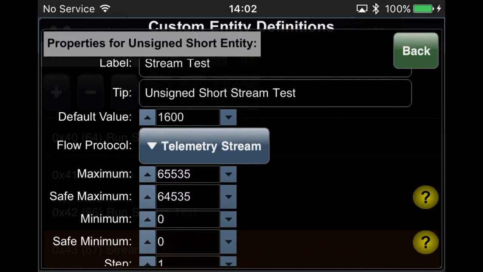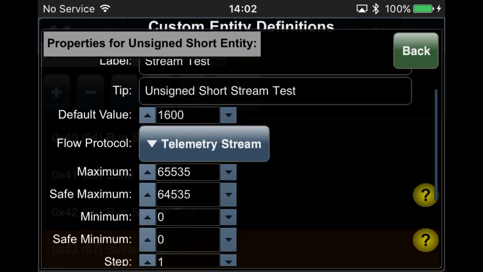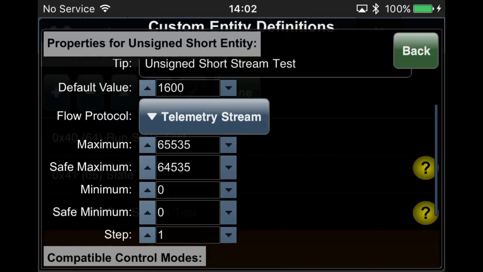So I've picked a default value that's in the middle there somewhere, and a safe maximum, which differs from the maximum, and I have no difference between the safe minimum and the minimum, so that will be ignored by our display client.